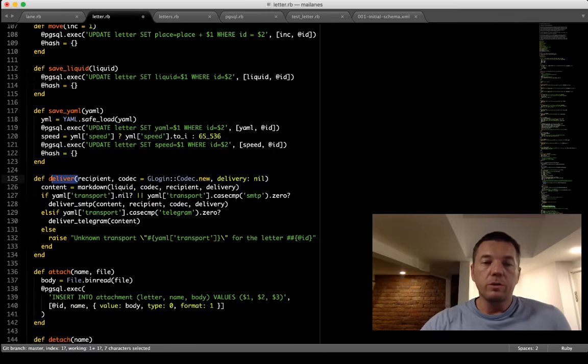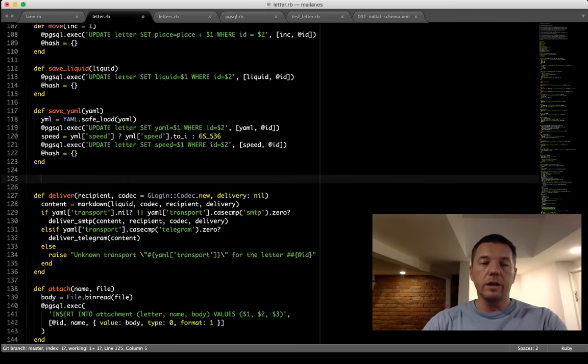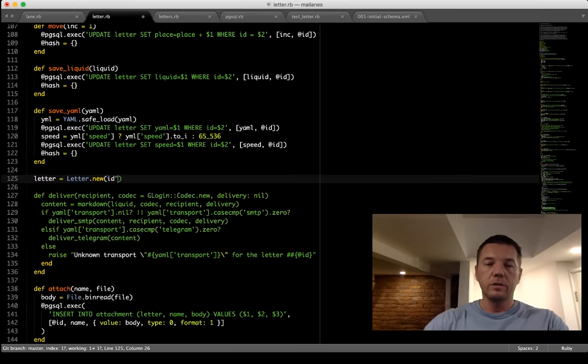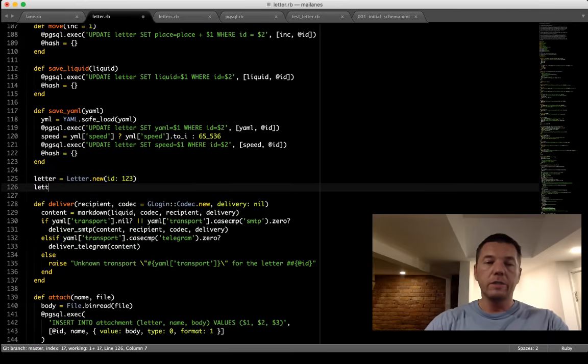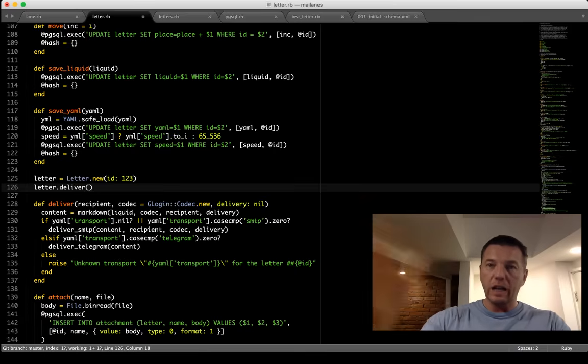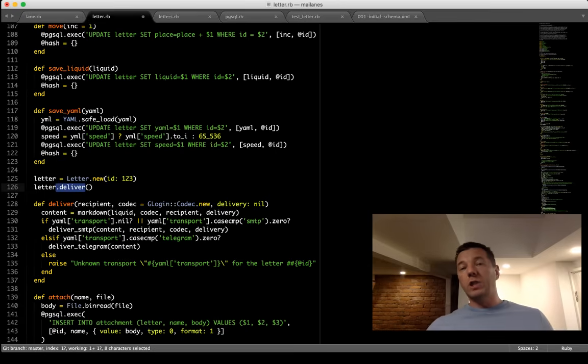So then I will be able to make a letter. I want to say letter new, ID 123, and then I will do letter deliver, which means I will actually send it over the network, and it will go by email to the recipient. So this deliver code is pretty complex code which does the actual work. It's not about only storage.